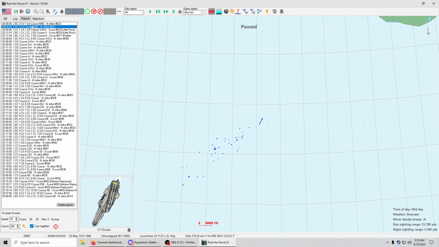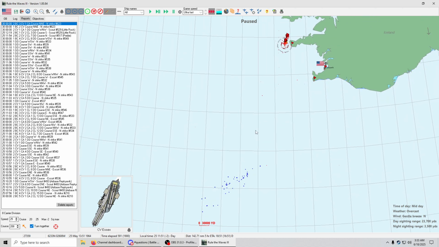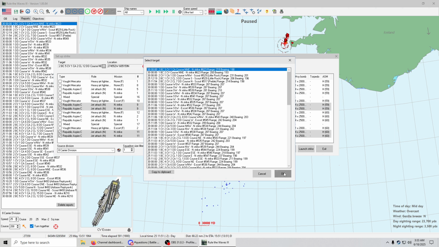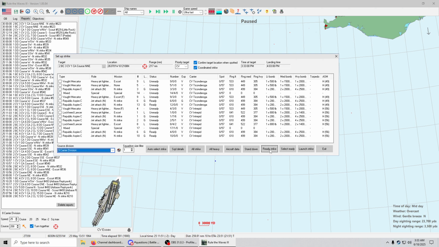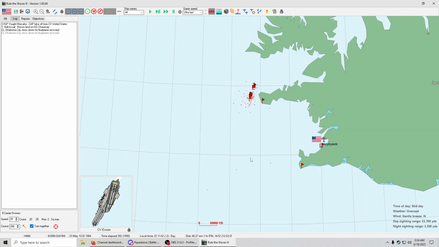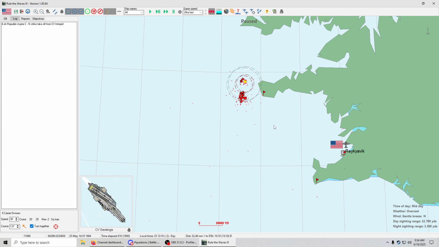All right, so where is the newest contact? Right there. So let's go ahead and target that. Select ready. That one there. We're going to send everything to that one from all of our carriers, because I think when I spread out the last one a little bit, we didn't see as many missile hits and whatnot. I think that was probably because I spread out the targets a little bit.